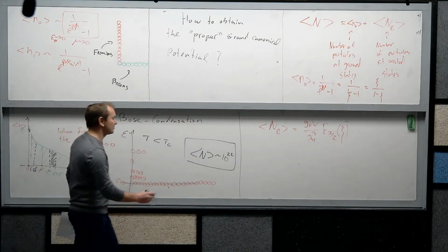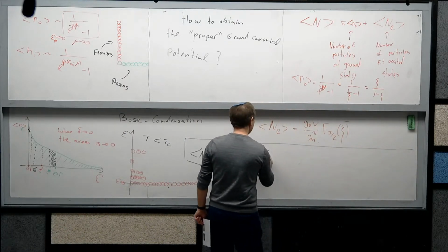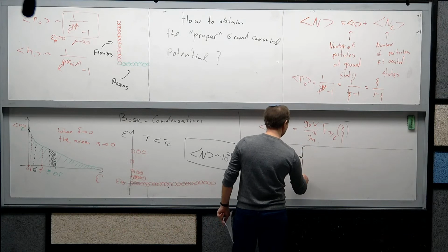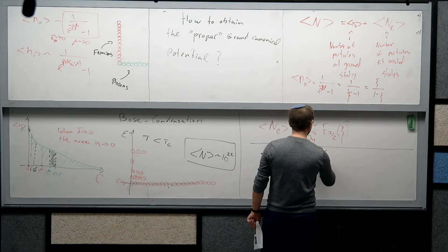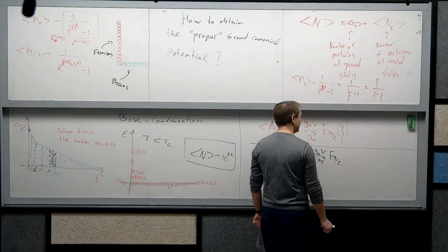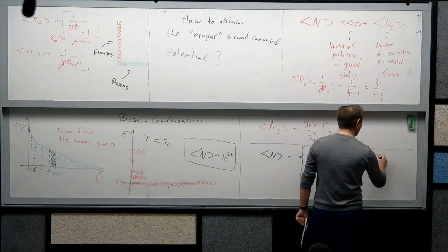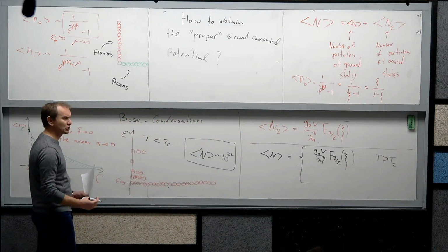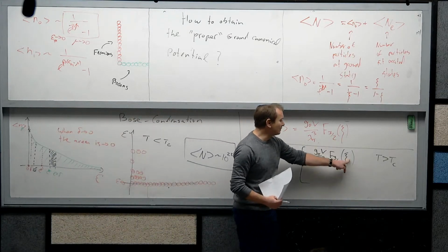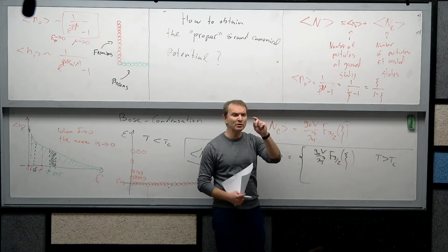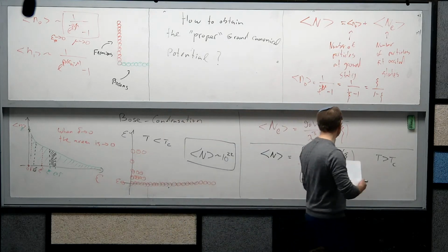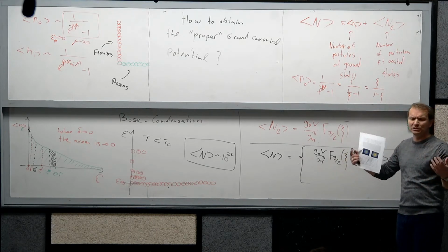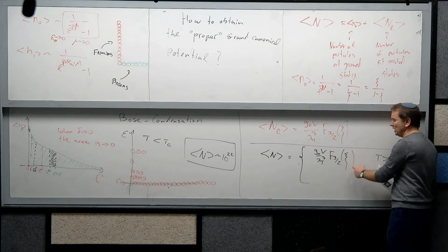So now I can finally write the following expression. The average number of particles, N, is G0 V over lambda_T cubed times F_{3/2} over the fugacity when T is larger than Tc. But when we're crossing this specific temperature, what becomes of the fugacity? The fugacity becomes exactly 1. Remember how we obtained this critical point? We said something peculiar happens to this function: at a specific temperature the fugacity is exactly 1. This is how we obtained this limitation, that the total number of particles cannot exceed something. So something wrong was happening exactly at 1.